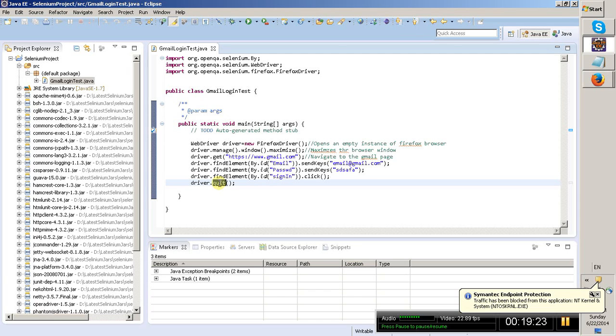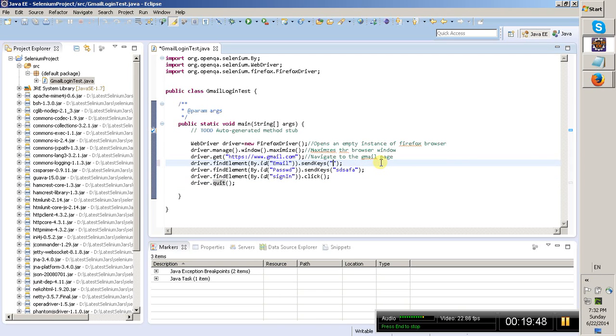Let's say we have one Firefox browser in which we have opened 5 windows. If we say driver.quit, it will close all the windows, which means it will kill the entire browser. Whereas driver.close is a method which will close only one window, the one that is focused by the Selenium WebDriver. That is the difference between the quit method and the close method.